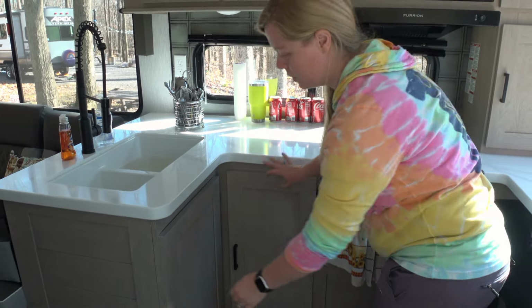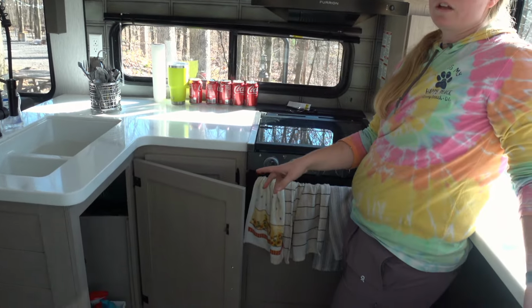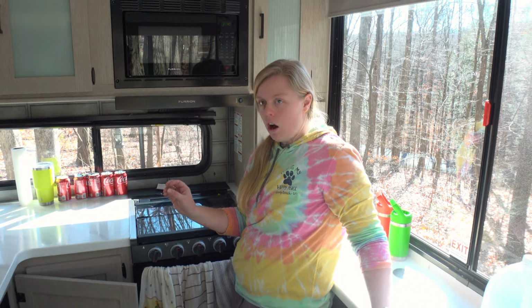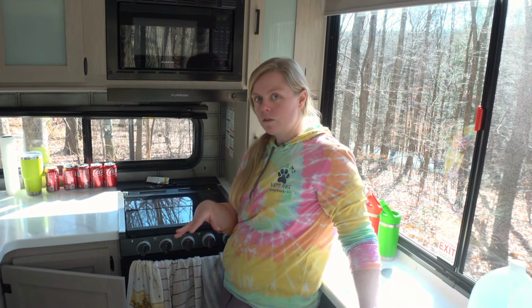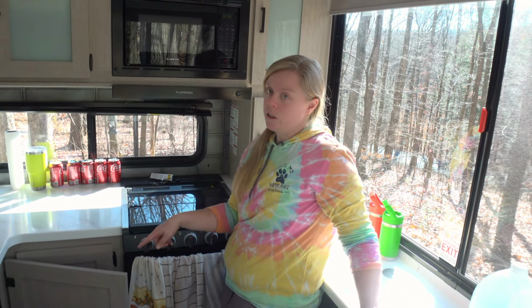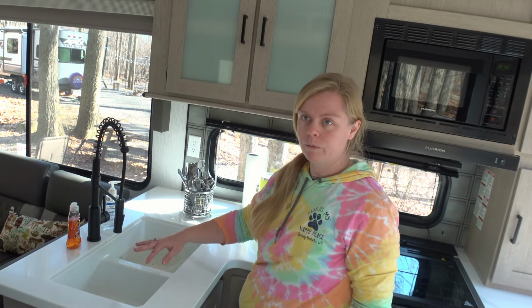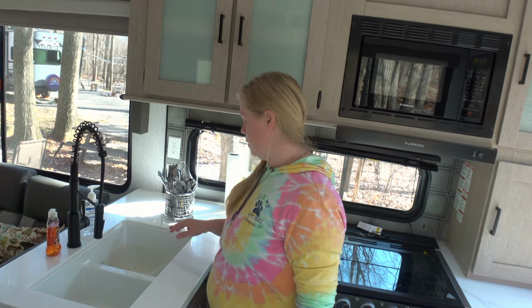Drawers all over. So the one thing I had mentioned in the bathroom is there's no enclosed storage, no doors or anything. So all of the chemicals that used to live under the sink in the bathroom, like the tank treatment, now lives under this sink because I have nowhere safe to put it in the bathroom. Normal sink. It came with one of those roller strainer things. We don't need it to expand our counter space, so it's in storage.